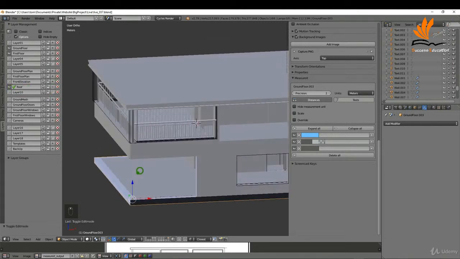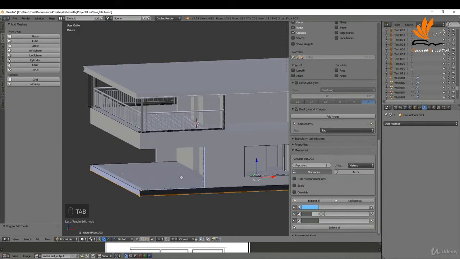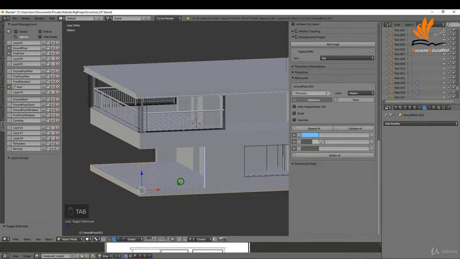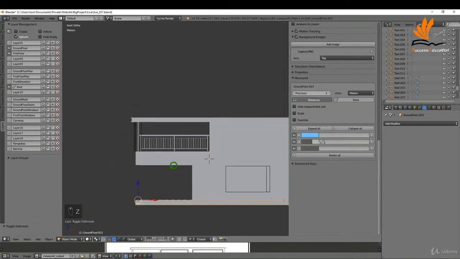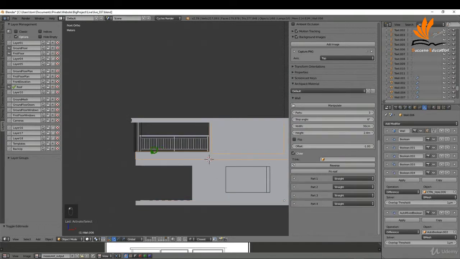I'm just going to press and hold the middle mouse button. I need to come into edit mode and press A once or twice, Control N because the faces are actually pointing in the wrong direction, and I'm going to come back here. Okay, so I'm going to press 1, and I'm going to go ahead with this section. I'm happy with the height of this small wall that's coming around here and the way the railing looks.